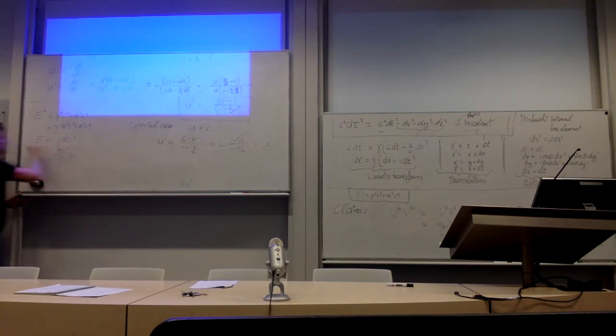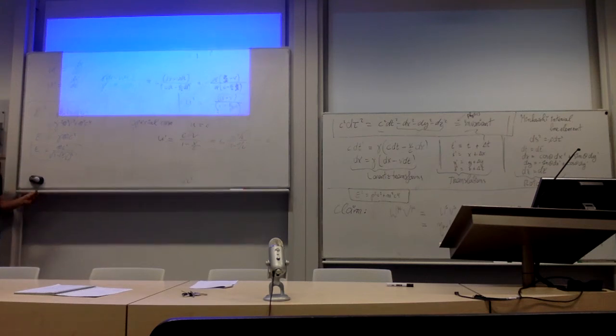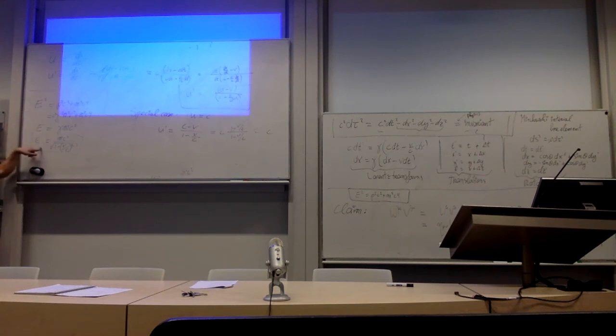So what we have here is really just this expression rewritten in a different form. Which one you use depends on your situation at hand. This one is handy if you happen to be in an experiment where you measure momenta. This one is handy if you happen to be in an experiment where you measure velocities. Physicists usually use this one because momentum is conserved. So it's a much easier thing to measure than velocity is. But I mean, it's the same expression.